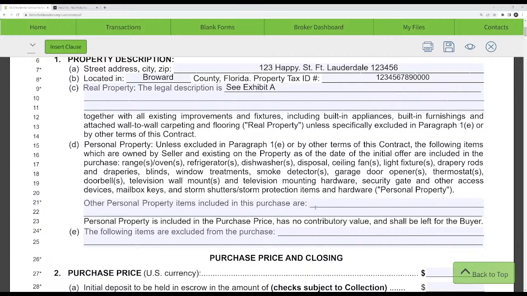You could also, if you're selling furniture with the property, maybe there's a couple of couches, if there's a few things that you could fit in here, maybe there's just one couch and a chair that's being sold or a dining room table, you could put it here in this paragraph. But maybe there's a full inventory list, like the house is being sold completely furnished, or a lot of furniture is being sold with the house. Then, once again, you could create a separate exhibit. So see Exhibit B.